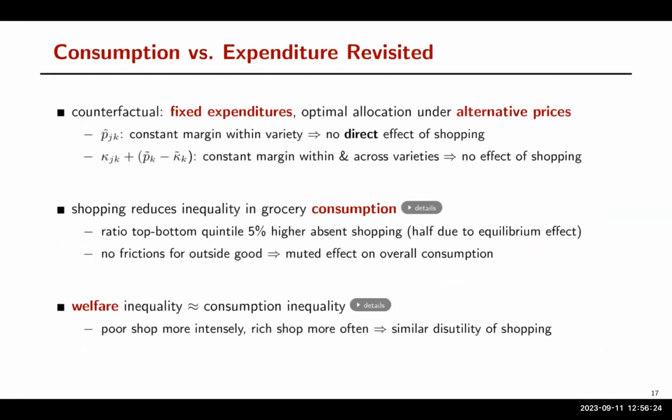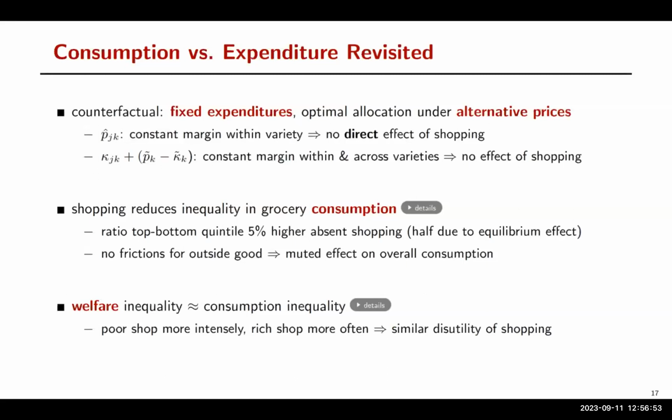It just turns out that if you run counterfactuals in this model and think about counterfactual prices, as if everyone pays the same price for the same item to shut down differences in individual effort, and everyone pays the same profit margin across items to shut down this equilibrium effect, what you get is that these price differences map more or less 1-for-1 into differences in consumption, because households don't change their consumption bundle that much in response to these counterfactuals.